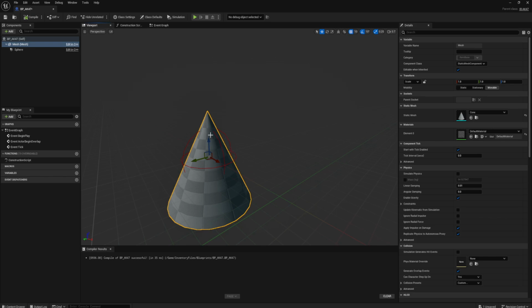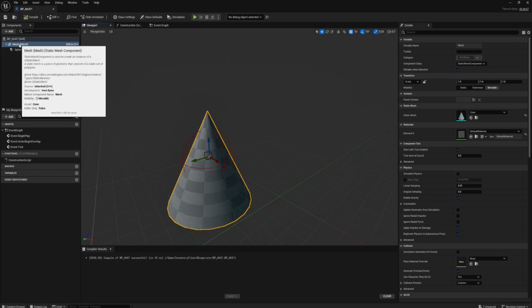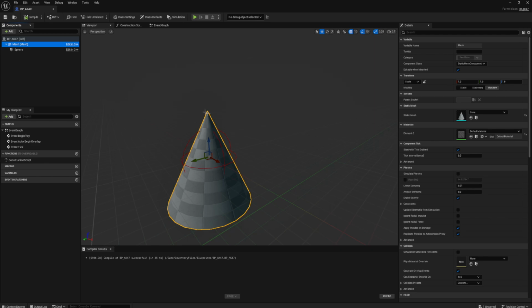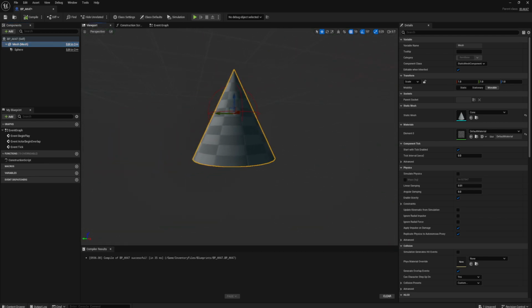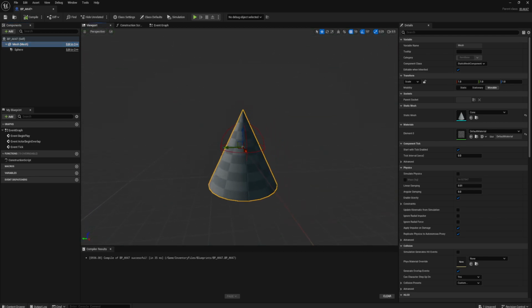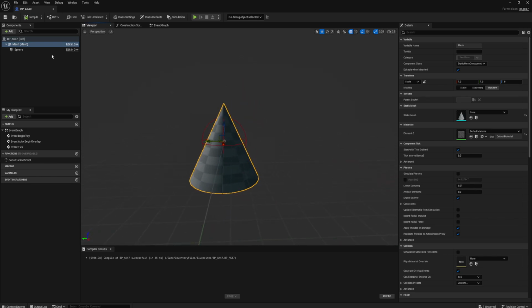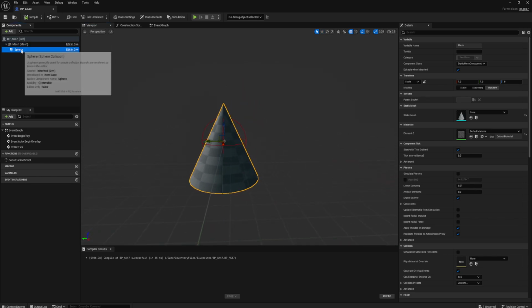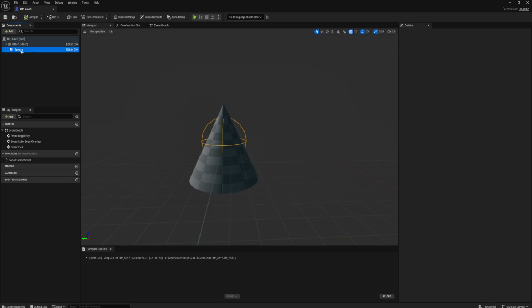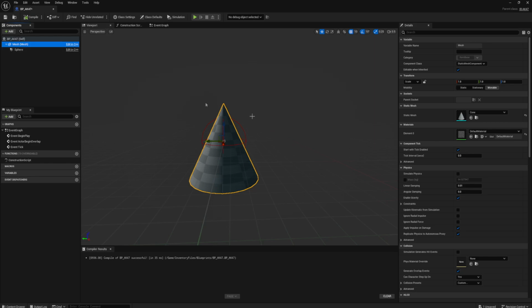Basically, if we don't attach it to our mesh, when we move, our mesh will just be moved. I know that it is a little bit confusing, but let me show you. If we move our mesh component, you will see that our sphere collision is moving too.